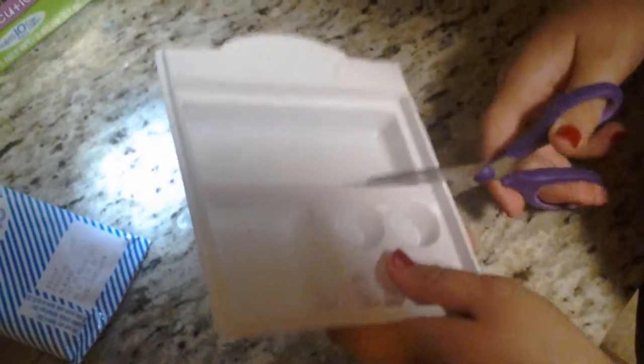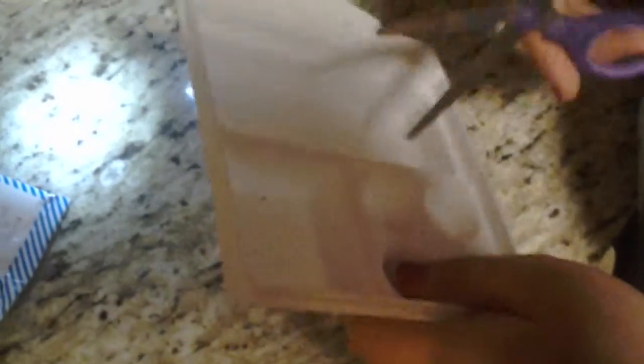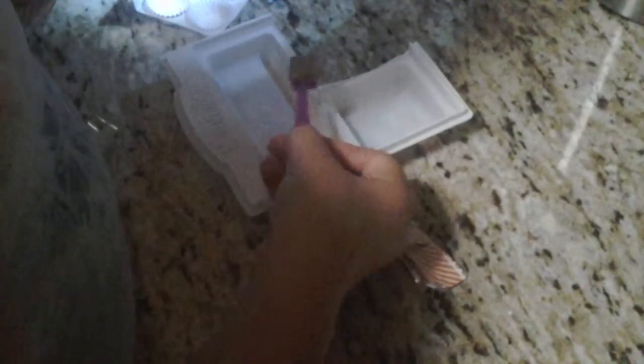Jenna's cutting out the cupcake tray to separate it, because when we make the batter we're going to microwave that one little square on the right. Once you're done, take the chocolate batter — the orangish-red package — and put it into tray number one. It's 10 scoops of the batter with four scoops of water.